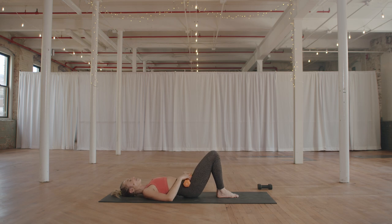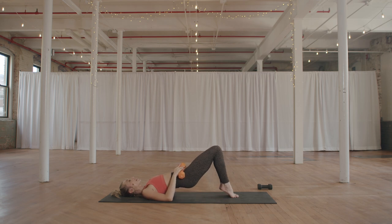Here's 8, 7, 6, 5. Here's 4. Hips stay up, heels lift. In 3, 2, 1, right here. Hips up, heels down, heels up and down. Tap, lift. Here's 4. We're gonna find that pulse. Heels stay up. In 3, 2, 1, find that pulse. Up and up.